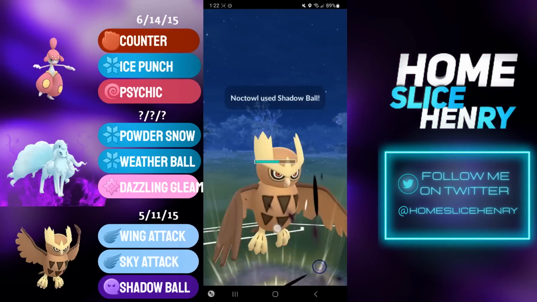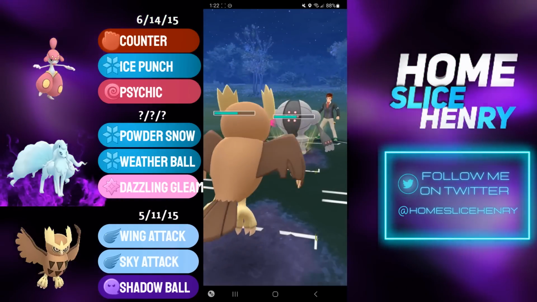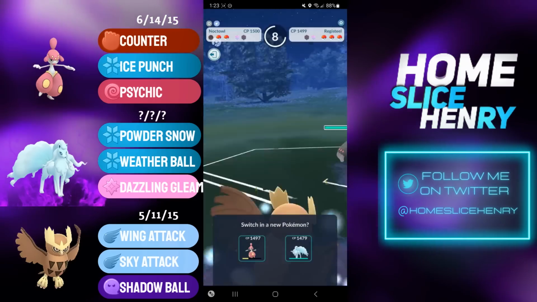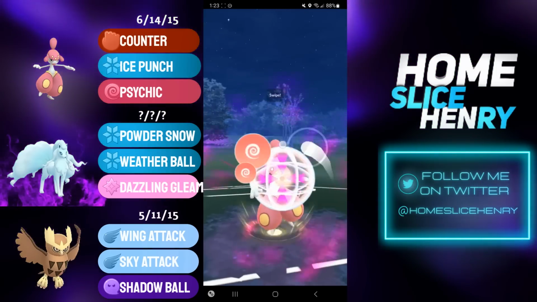Noctowl is going to fire off the Shadow Ball. Shadow Ball will do some solid chip damage. Registeel is going to go for the Zap Cannon, and I will immediately let this go. Noctowl has done its job, baited out the Registeel, and now I send in the Medicham to try and chip away at the Registeel's health.